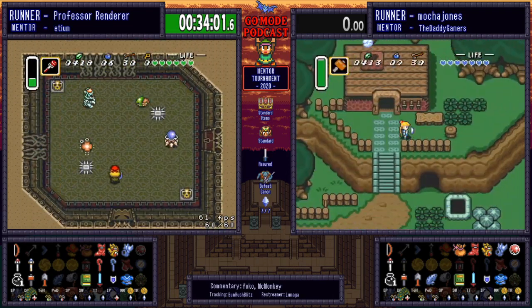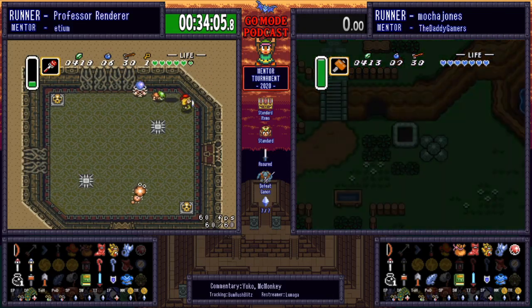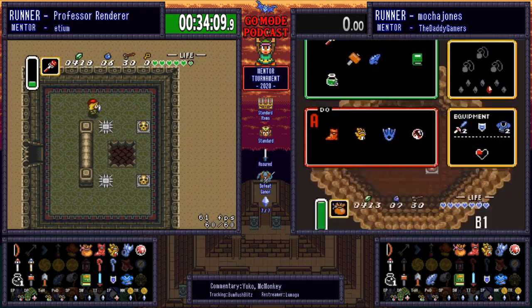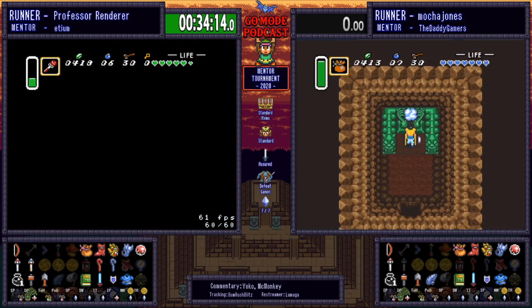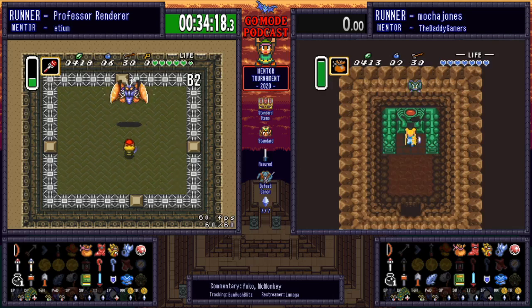And what do we get for helping the Swordsmith? We get a piece of heart. And Professor using the powder to turn that one... yeah, the anti-fairy there, yeah.